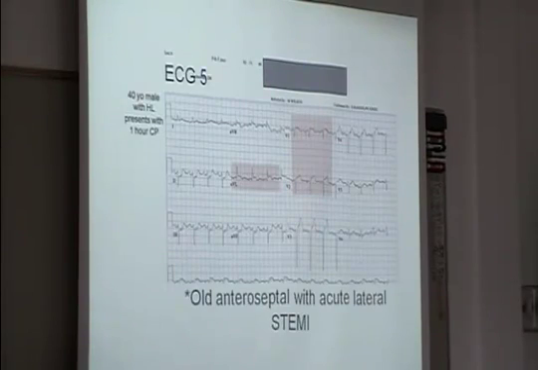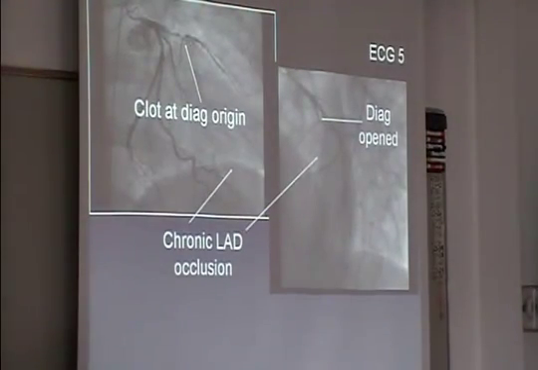Pointed that out here. So it turned out, this is a patient of mine actually, it turned out that when I got him in there, I saw this LAD was totally occluded, and I didn't know if it was a fresh occlusion or an old occlusion, and this is a diagonal branch that's hanging on by a thread. So actually the LAD here I probed was hard as a rock, couldn't get a wire through. It's chronic occlusion, infarcted segment, silent MI, never treated for it. And the reason it was coming in is because now the high lateral area, the diagonal branch, was causing the acute heart attack. So I opened this up with a balloon.